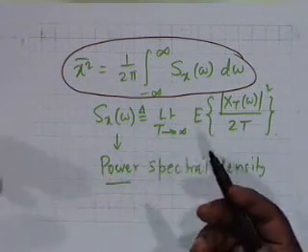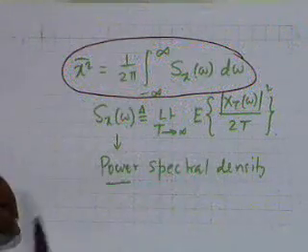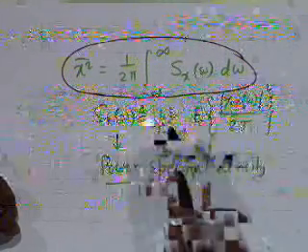This artifice allows us to use S x of omega exactly the same way as H of omega in deterministic, non-random signal cases. As you shall see later, the output spectral density would be equal to the input spectral density multiplied by |H(omega)| squared. All right, as you shall see later, but later is later. Let us reserve that for the time being for later use. There are various other names, but I will introduce them one by one whenever the occasion arises. In the literature, S x of omega has various kinds of names. We will be happy with the term spectral density.